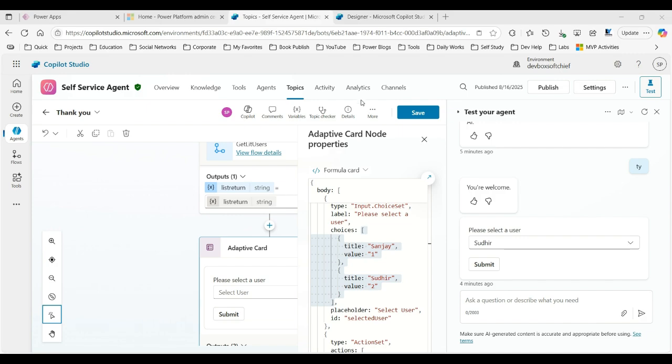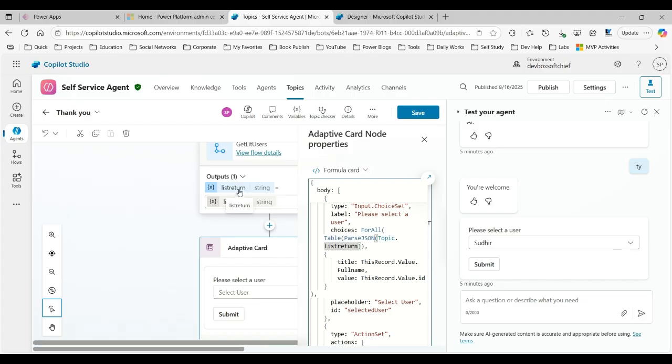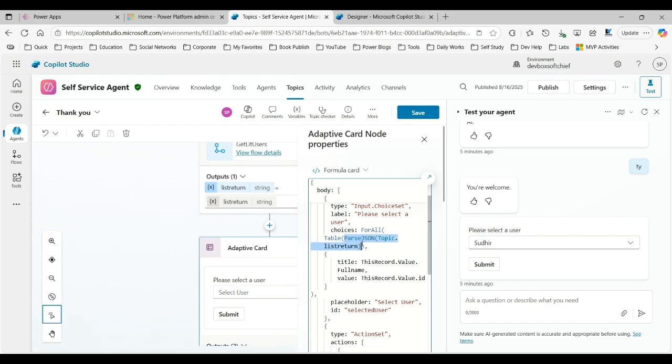I want to use this formula with a loop to bind my dynamic data. So instead of this square bracket, I'll use my for loop here. What I have written is ForAll(Table(ParseJSON(Topic.list return))). Topic.list return is the variable that is available here. It parses the JSON object, creates a table, loops through the table records and creates a list of title and value.